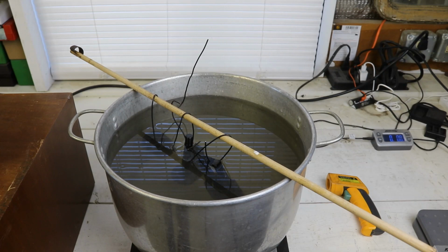Now there's just one last step in the process. For any of the parts that have a screw or a pin in them, those bluing salts will creep into all those little cracks and crevices, and you think you got them all out, and then days or even weeks later, some of those salts will start creeping out of those little cracks and crevices. So we have to neutralize those salts that are left in those places.